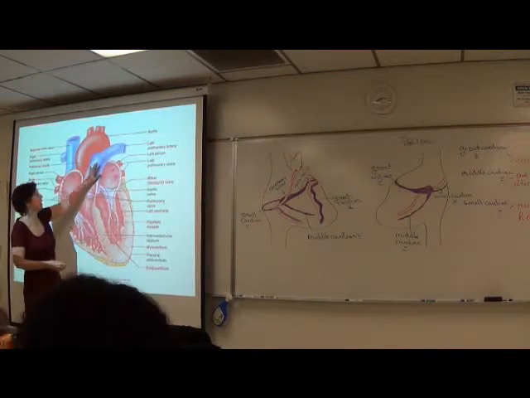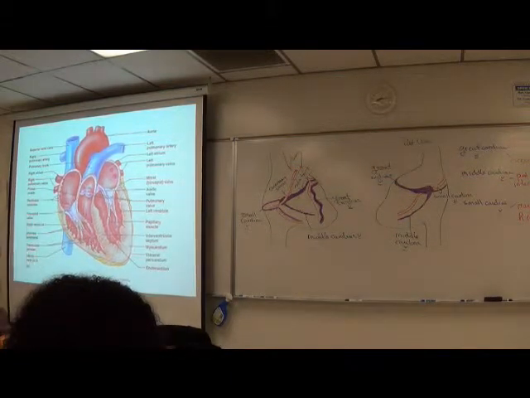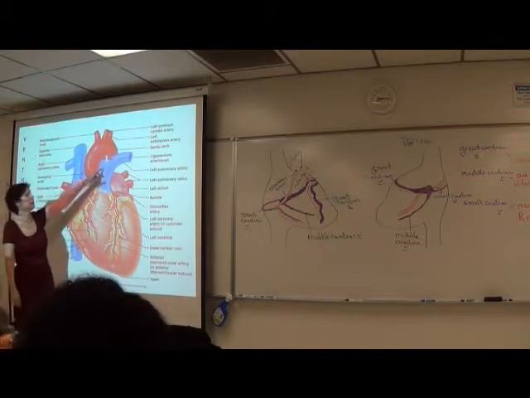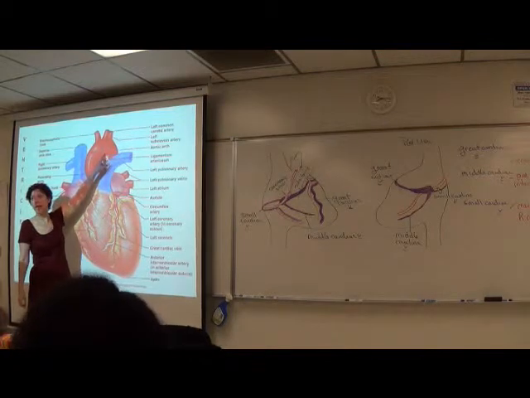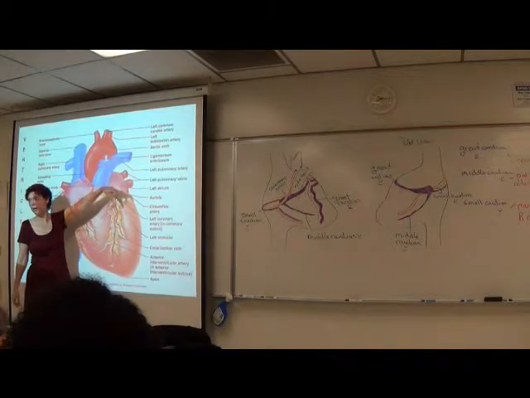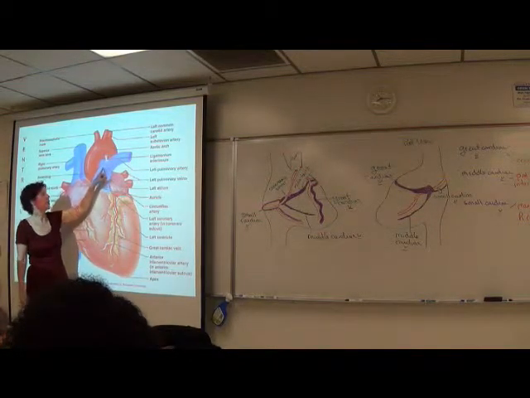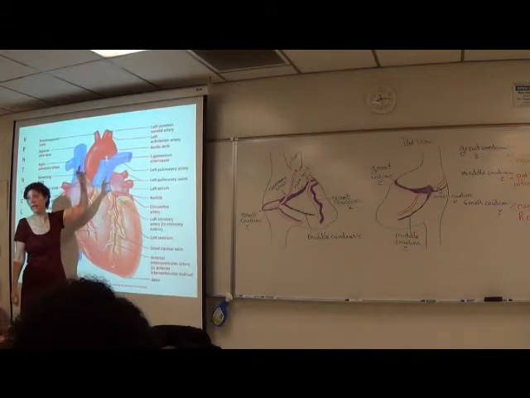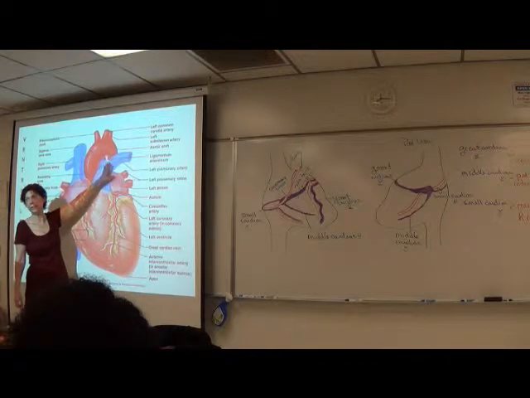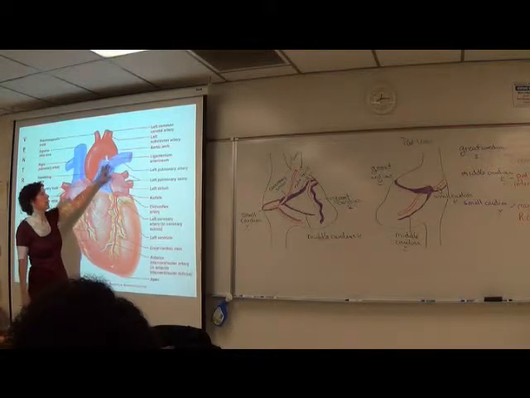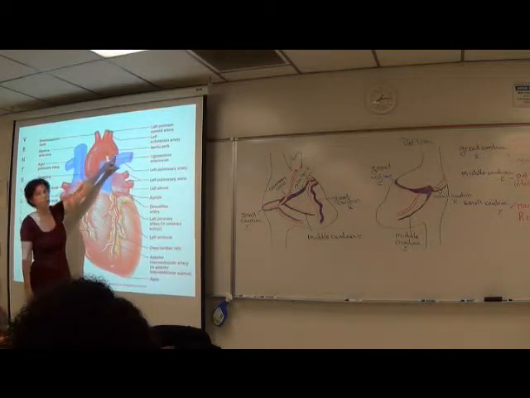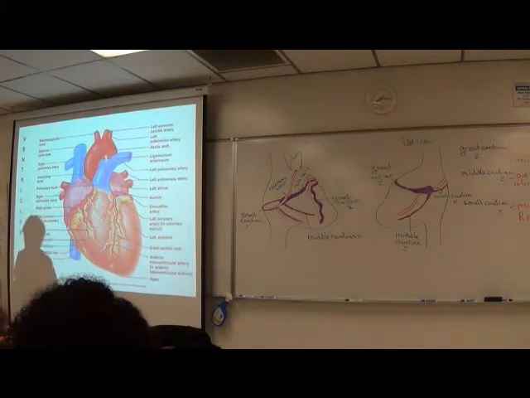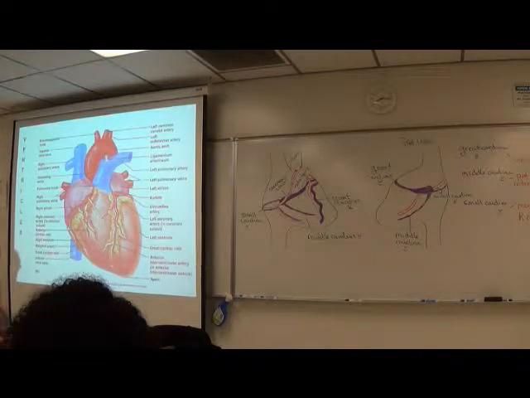So as it comes through here, there is a connection shown on the previous diagram, a small, short vessel. Pressure in the aorta is still less than pressure in the fetal lungs. And so a little bit of this blood will leave and not go to the lungs. It's kind of like the last exit to get off the freeway before it becomes a toll road. And blood will go into the aorta from that structure. It's called the ductus arteriosus in the fetus when it's open.